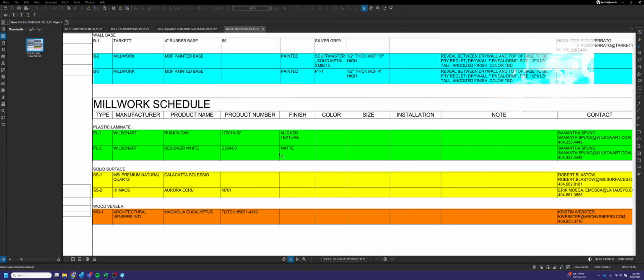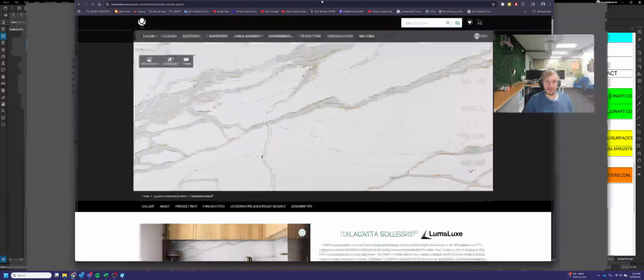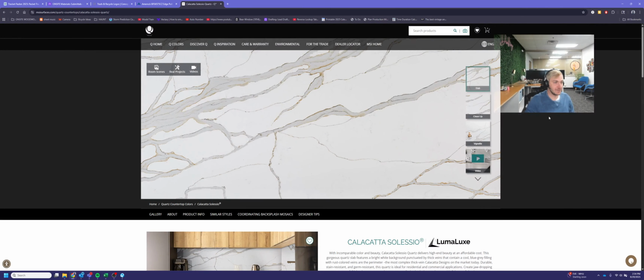Okay, so then the other thing we need to look at is SS1, which is a material by MSI. Let's see, MSI Premium Natural Quartz, Calicata Silicio, I think. Don't quote me on that. All right, so this is the material here.